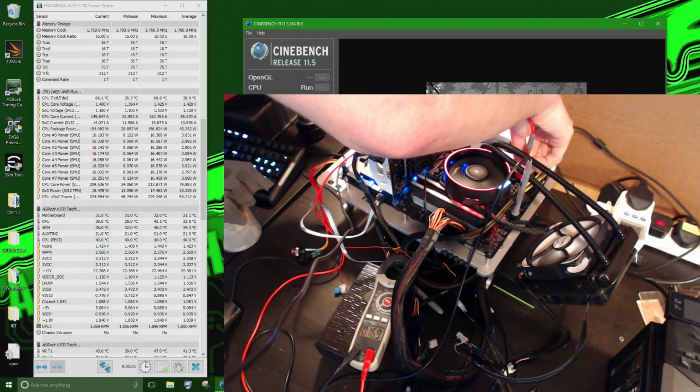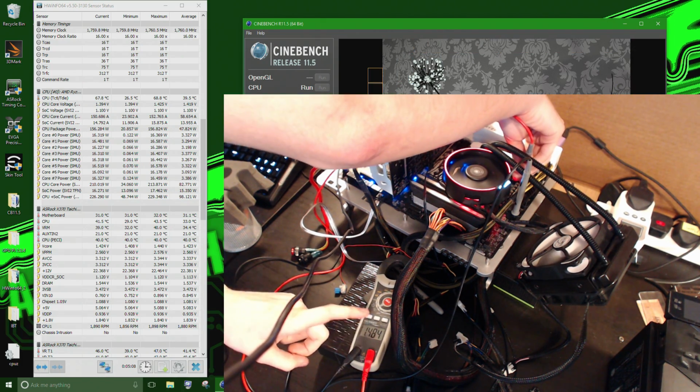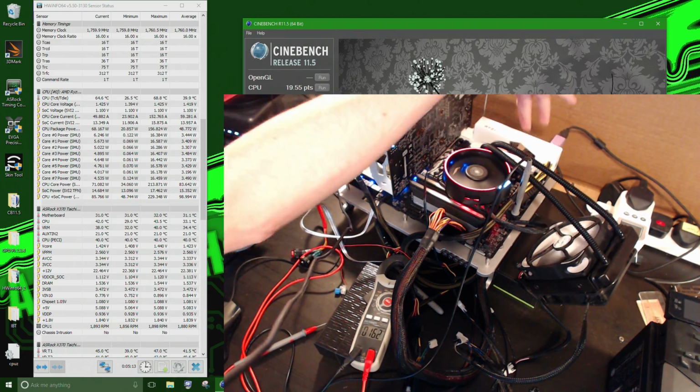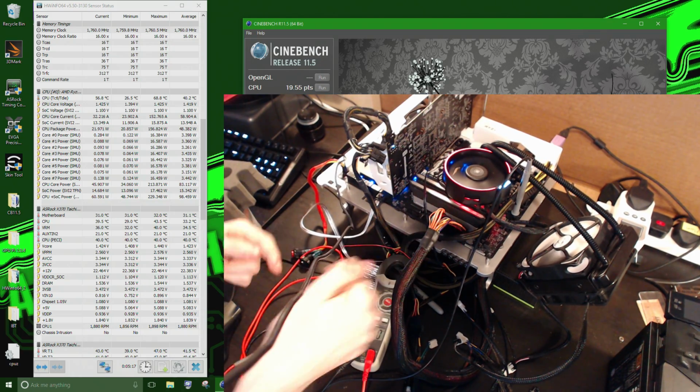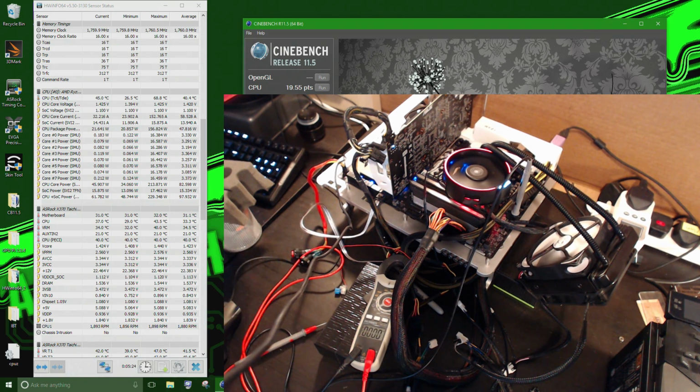I should get some curved probes or something. There, you can see we're reading 1.48. This big difference in voltage from behind the socket to the VRM is because you have 1.48 volts coming out of the VRM, and between the CPU socket and the CPU itself, the electrical resistance causes that voltage drop. We're at almost 4 gigahertz, 1.425 volts, around 100 amps on the CPU. So that's a 50 millivolt drop, which means about 5 watts of heat produced by just the copper between the CPU and the VRM.